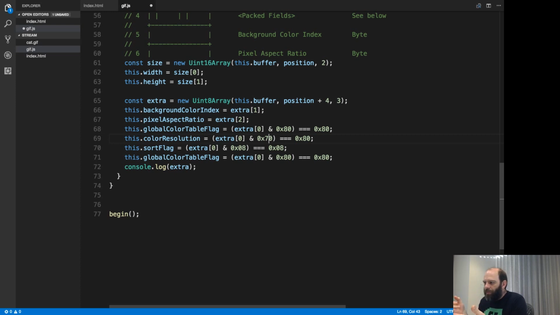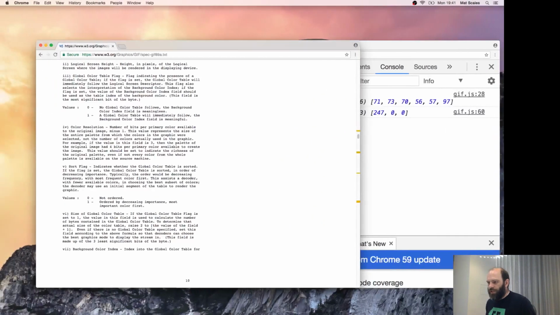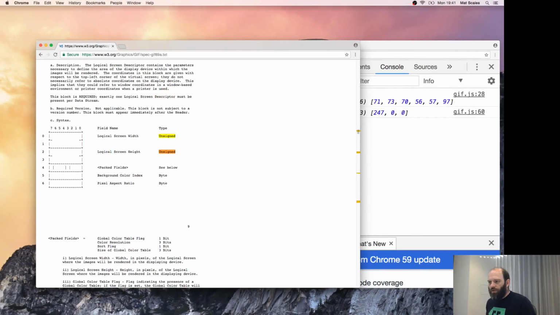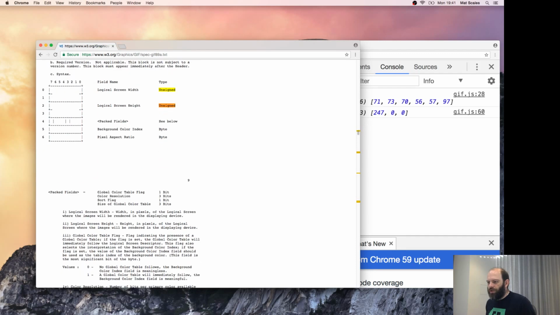So bits 4, 5, and 6 will be left over, but they won't be in the right position, so I will then shift them down 4 to get them into the 0 position. And then with whatever this last one is, it's already in the least significant position. So we don't have to do the shift there.